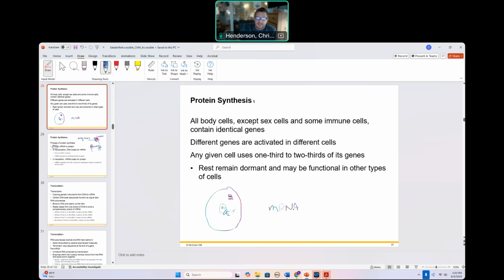So let's assume that our ribosome is like, hey, we need to make more lactase. Our person just drank a ton of milk. All right, cool. So inside the nucleus, they get the message. They've got to get the recipe out to the ribosome. So how are they going to do that? mRNA is going to come in and it's going to copy a short segment of the DNA. It's going to take the instructions out to the ribosome and plug it into the ribosome, and the ribosome is going to read it and go, okay, cool, I got the recipe. Let me put it together into the appropriate amino acids.